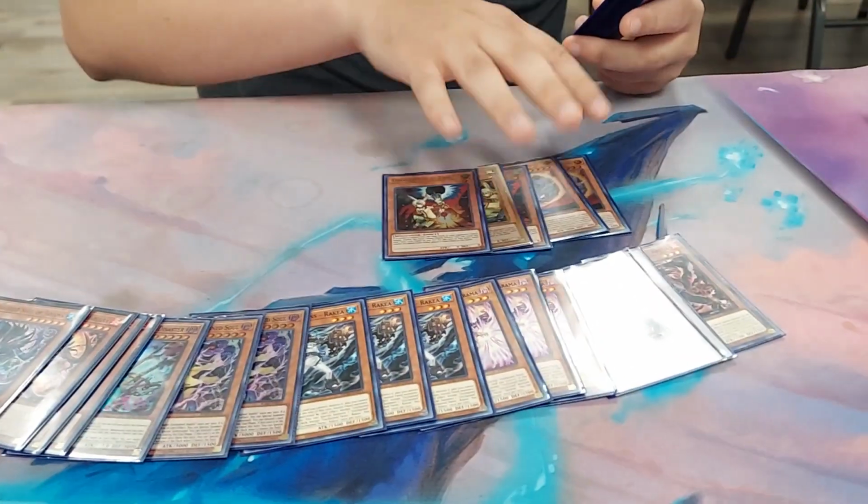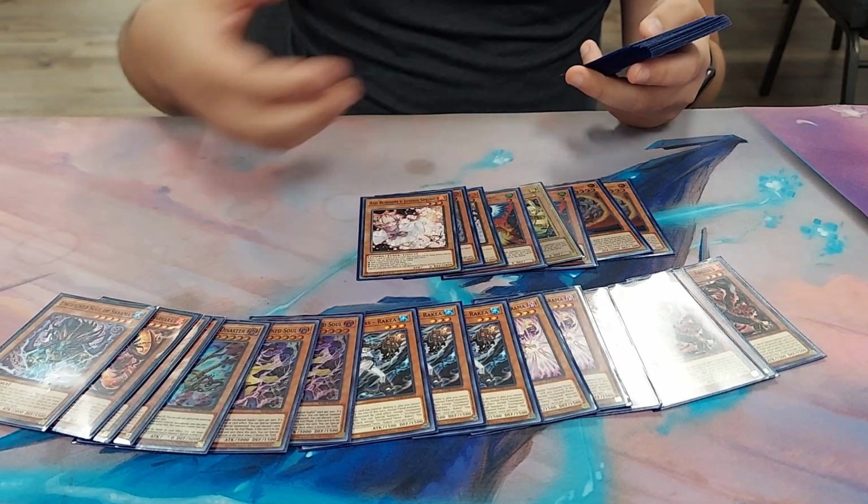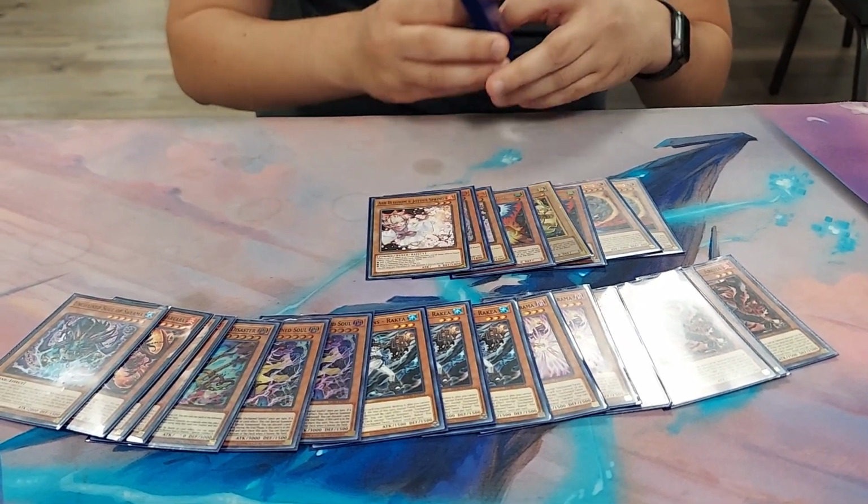And next are hand traps. I'm playing 2 Nib, 3 Joel. Joel is just busted against the meta. Ash is pretty standard, and that's all for the monsters.